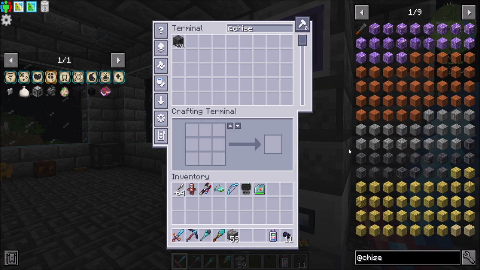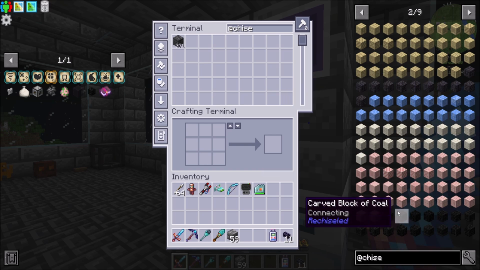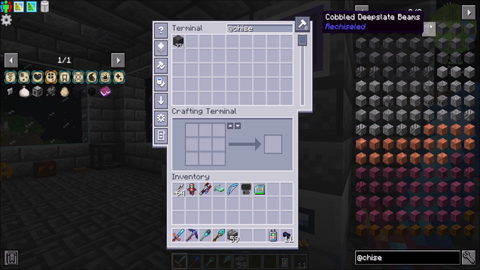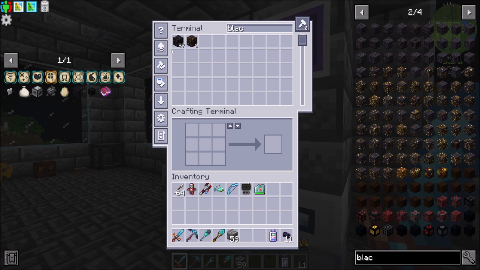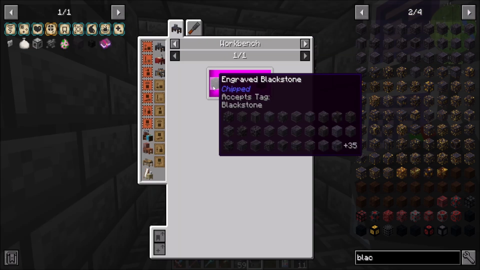So there's basalt, which is kind of a nice darkish kind of brick. You know, blackstone, that could be cool. I'm probably not going to use coal for this, or deep slate. Blackstone sounds kind of nice. How am I for blackstone? We should check in our pocket storage. I've got a lot of blackstone. I could do that.